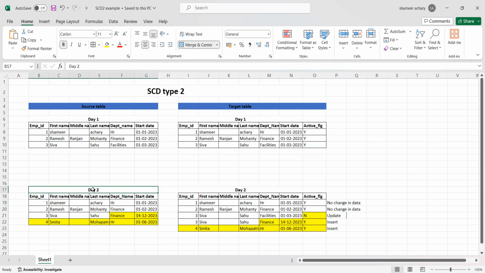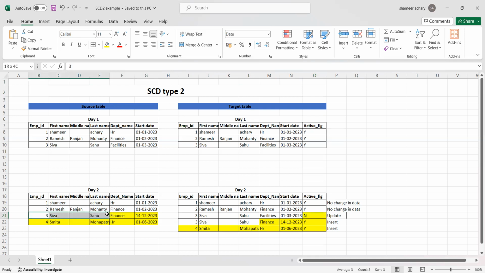Earlier, during day 1, we had employee ID 3, whose department name is facility and the flag is Y. As we have received an update on top of this Siva Sahu record with the department name as finance, that means Siva Sahu was working in facility, which is no more active now. Now he has moved to the finance department. So what I need to do is mark the record I have for facilities for Siva Sahu, employee ID 3, as inactive. That is, the active flag is N.